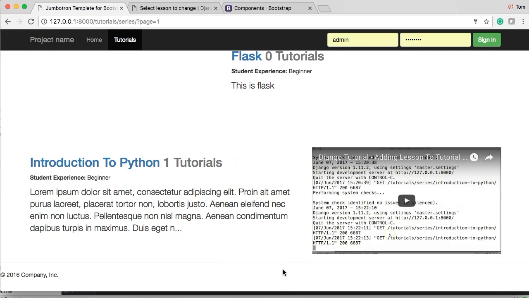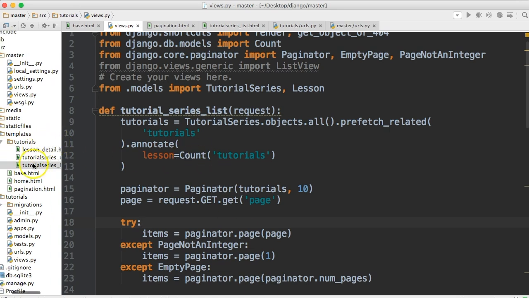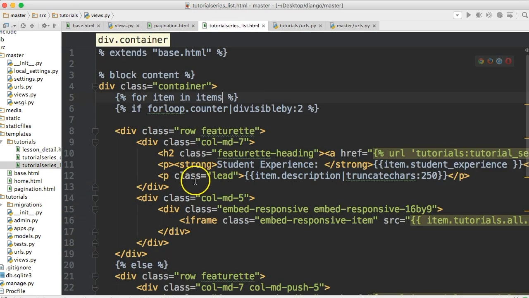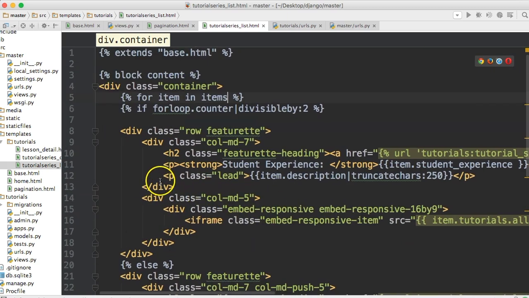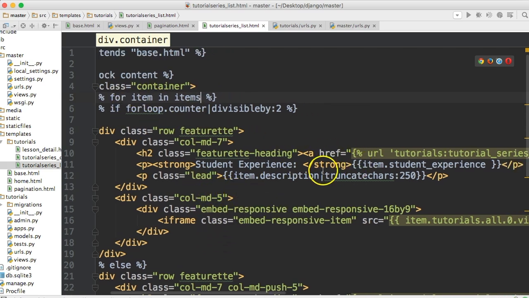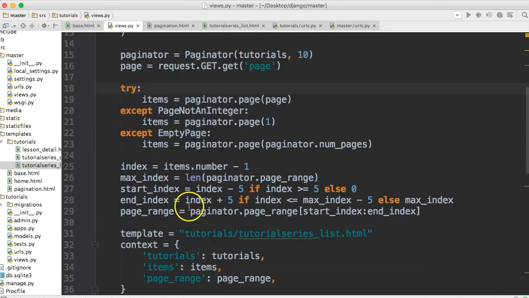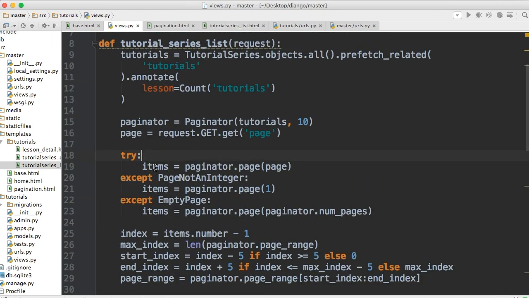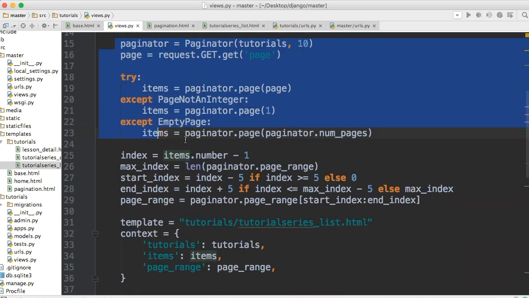So there you go. Now if you want to go ahead and use our pagination in other portions of your project, all you do is include, like we did here. You write include the pagination, and then in your for loop you just set up for item in items, and then the item temporary variable, I like to call it, is going to be item, and all the way through, and it will work flawlessly. Obviously you would have to add the paginator to your view. Okay, so that's how you set up pagination in Django.